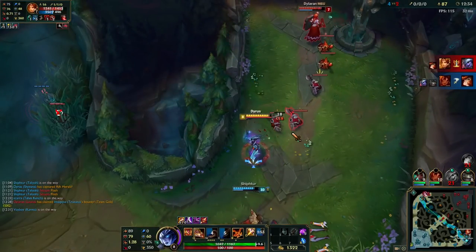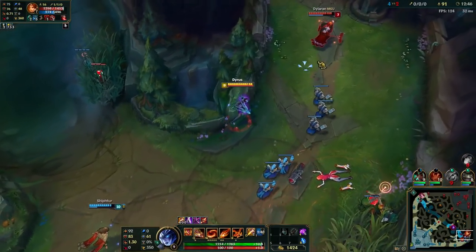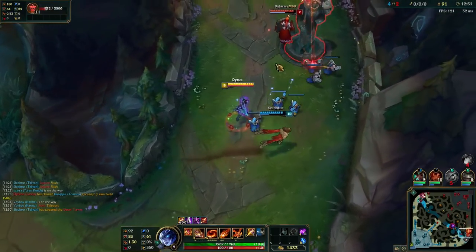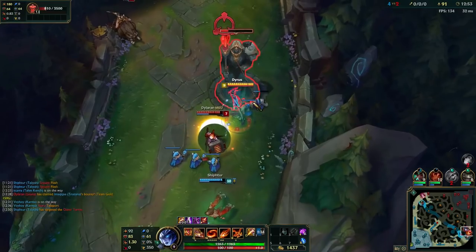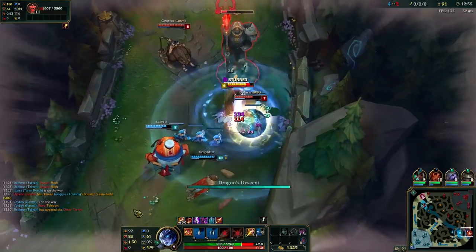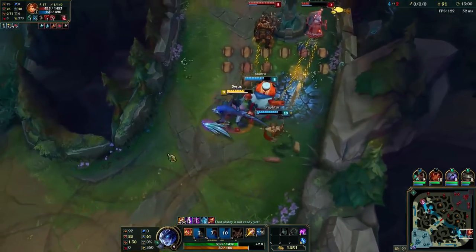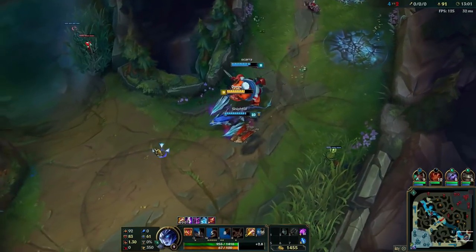Yeah. We can just get tower here. Take the tower for me, I need the gold. Actually, Alzar's walking down a river. No, we can get it. Take it. Fuck this guy. I'm rotating mid to hold. Alzar's like, here. I got flash. Okay. I'm back. Maz is here now. That's good, we got flash.